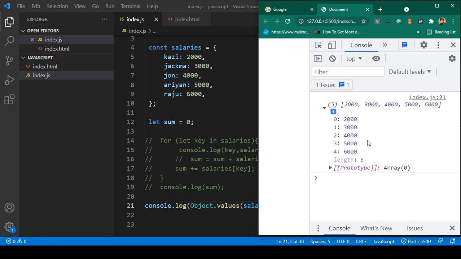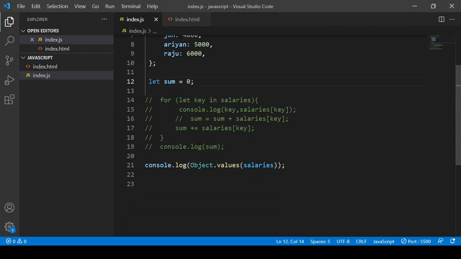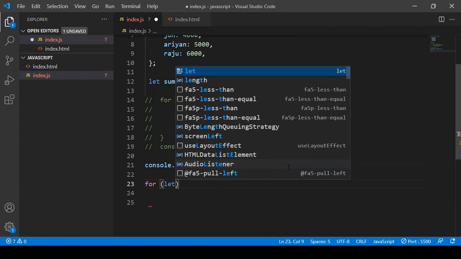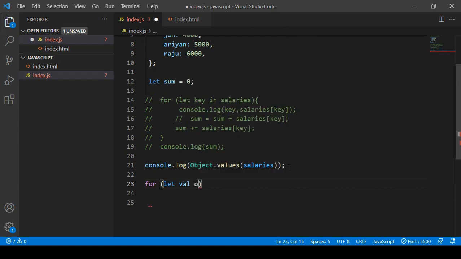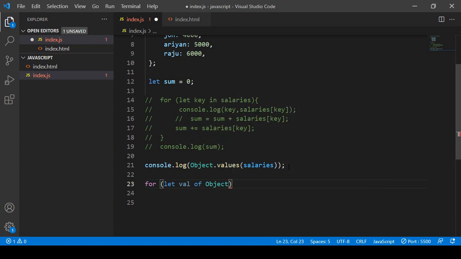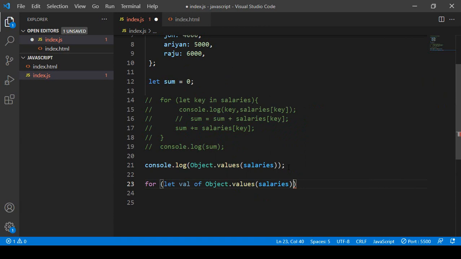So now I want to add this value in our this sum area. That means our this procedure will be just like that same. Here we want to use for of, right? So I want to use for, and then I take let, and then val, and then that will be for of, and for of our object, right? That is an object, all that value. I have already checked it. That means all that our values in which place, that is in our salaries, right? So that will be salaries. That is our salaries object. I simply get it. Perfect.